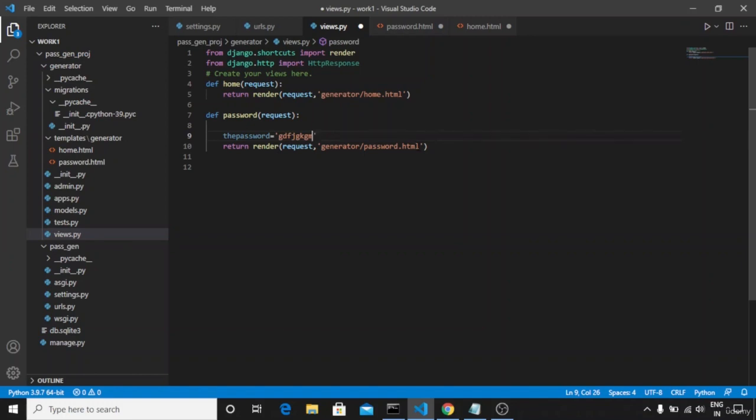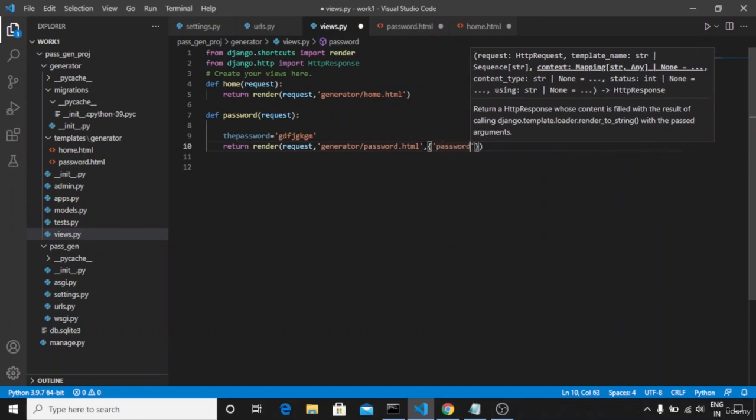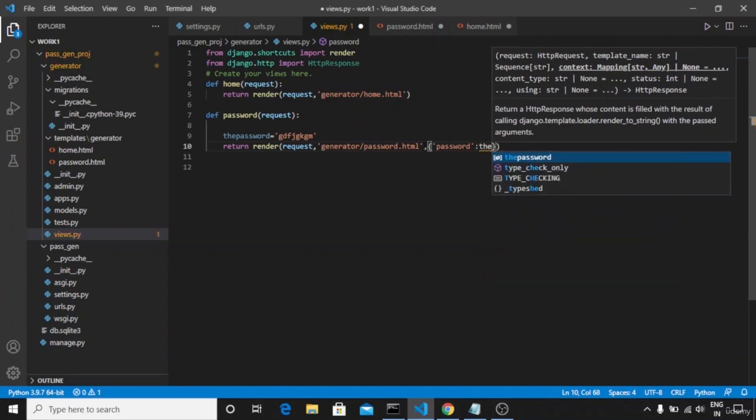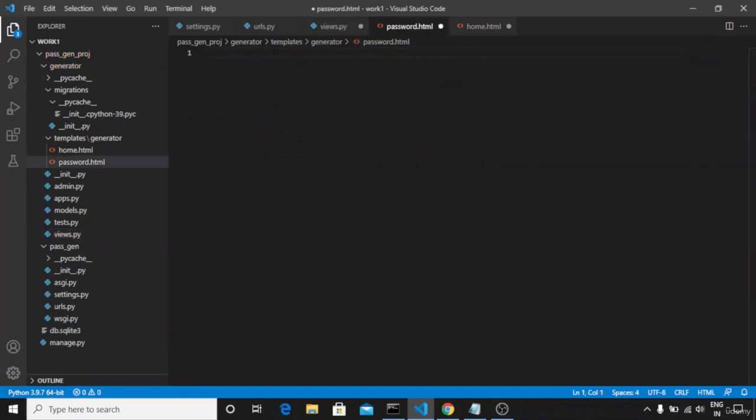Now I will also define a key. We will not display the value from that page, we will display our value from here. So I will declare a key, and that is password. Password is my key, this is the dictionary that I am declaring, and the value is the password, the variable that we have defined. Now here we have removed this, we will go to the heading, and in that heading we will write, your password is.